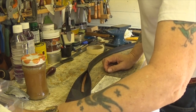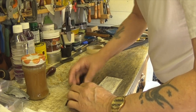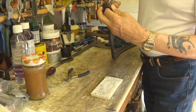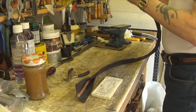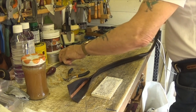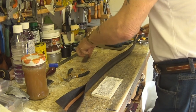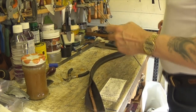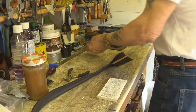So what to do with that is I've got a nice big punch. It's just a big one I use, it doesn't have to be, you know, that. Cut off the ends. Do the same this one. Like so. Right, now what we do is get out that old magic marker, and I'm going to measure that 3 inches along there, because that's where it's going to be folding. Do the same with this end as well. Right, that's going to go through there. Done.